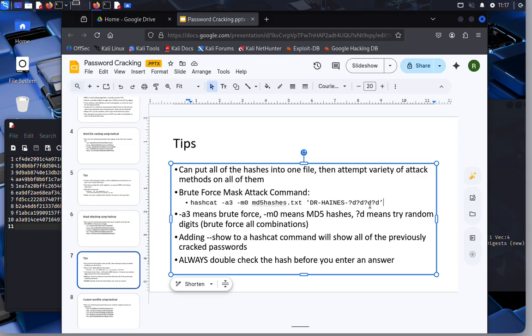Each digit can be 0 through 9. So here it'd be up to 9999. So there's 10,000 combinations. The funny part about this is it's even faster. Adding a mask is nothing, especially a short one like this. The rockyou list had almost 15 million passwords in it. This here is only going to be 10,000 tries.